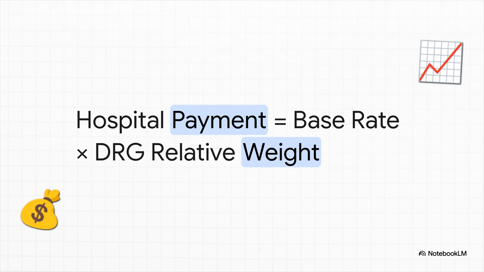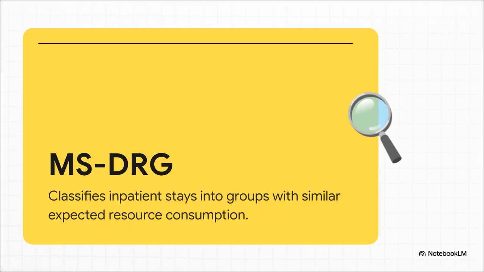Now, the base rate, that's just a fixed dollar amount set by CMS. But that relative weight, well, that is 100% dependent on your clinical documentation, meaning any shift in that relative weight drastically changes the final revenue. It's a huge deal. But before we get ahead of ourselves, we really need to define the MSDRG itself.